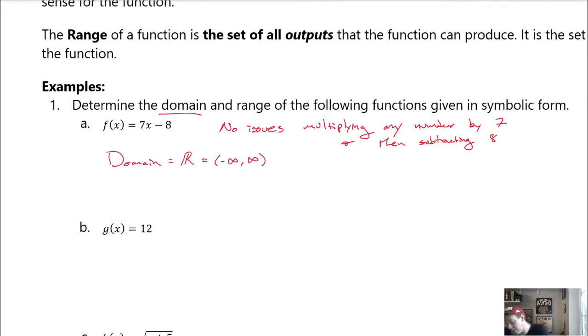We can also think about that this is a line, right? Like I said, we tend to graph these, but it's a line that looks like this. It keeps going up and down forever. As we plug in larger and larger x values, the outputs become larger and larger. As we plug in smaller and smaller x values, more and more negative, the outputs become more and more negative. There's no y values that get skipped when we plug in all the different x values.